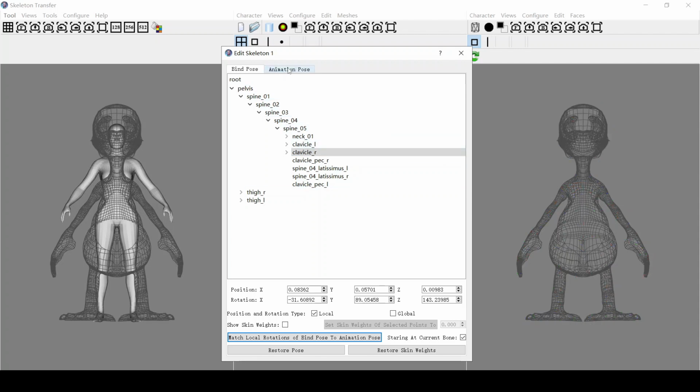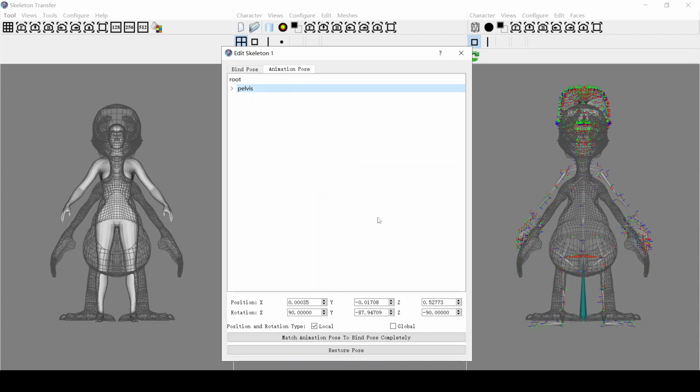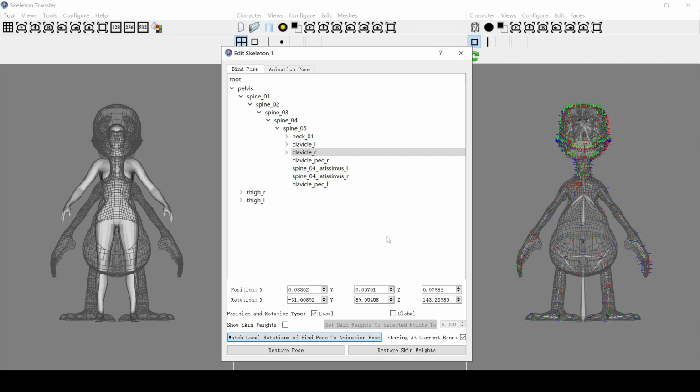Then go to animation pose and click this match animation pose to bind pose completely button. Now we have edited the pose to make the rigged character in a metahuman pose.